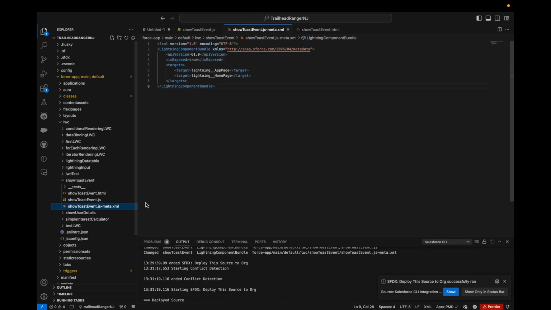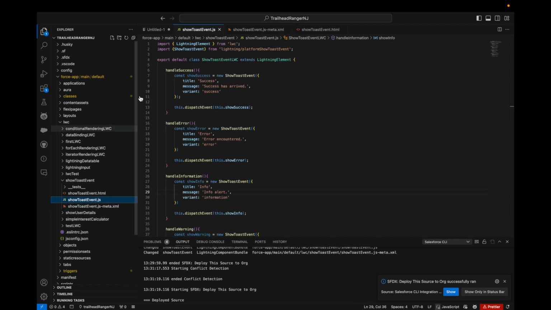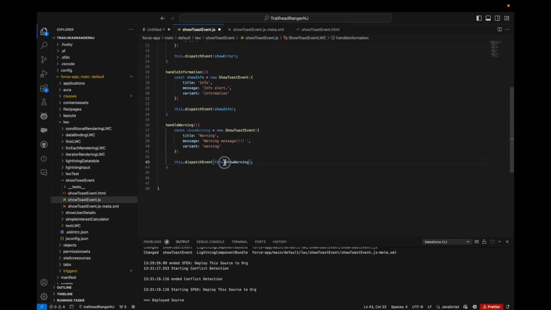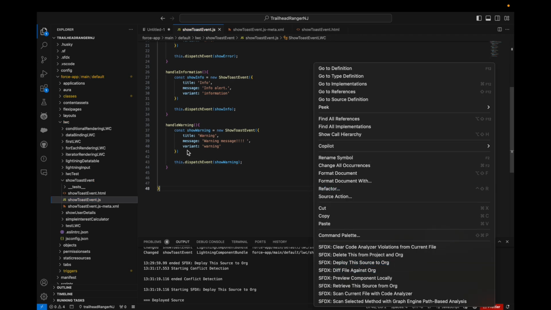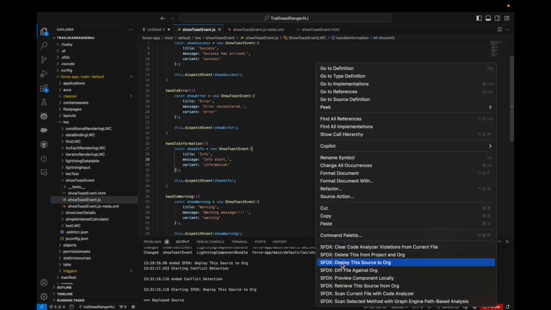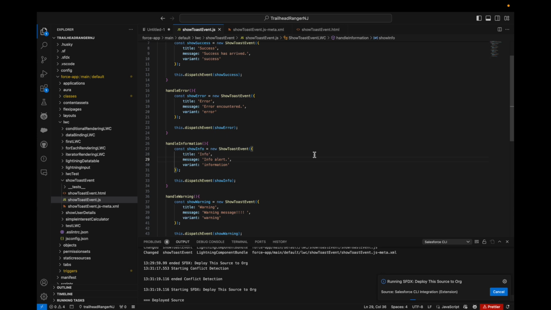It is deployed. After this, we have made one mistake, that is with the const variable we are using this keyword which should not be there. So I'll just remove this, and yeah, after removing this it should look like this, and we'll deploy this once again, and let's add the semicolon here as well. Yes, I'll just deploy this very quickly, and after deploying it we'll just add the component to our page.